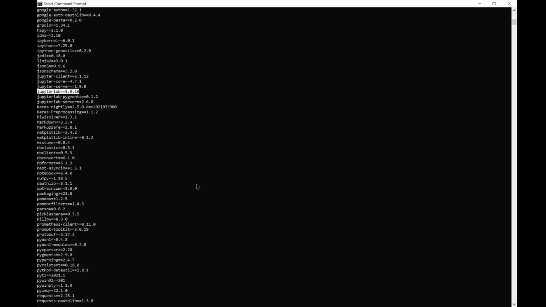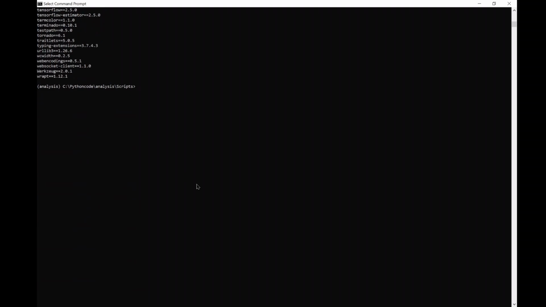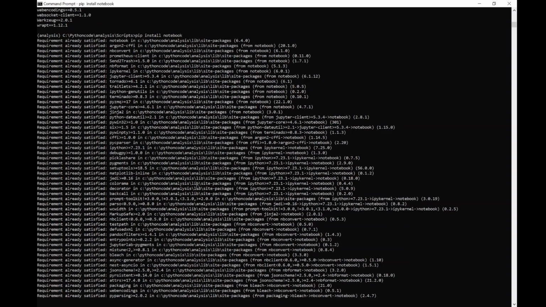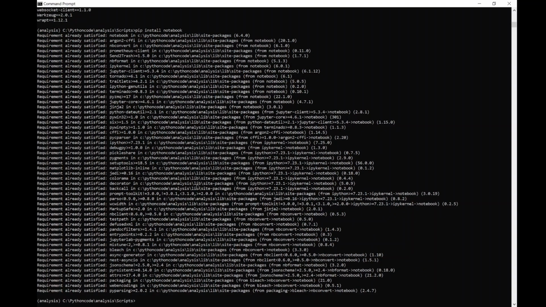So now we will directly go and install first Jupyter Notebooks, which is pip install notebook. And as you can see, it was telling that it is already satisfied.